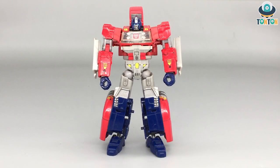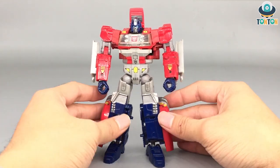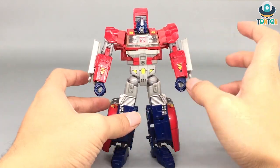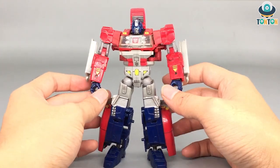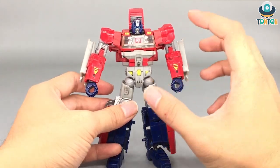So here we have Orion Pax, and essentially he's the same color as Optimus, not too many differences. You still get the same classic blue, red, and some gray with some yellow highlights on him. You got the two yellow marks, which is really G1-y looking, and that is pretty nice. As an individual figure, a lot of people will think, okay, this is an Optimus figure, but in fact, this is an Orion Pax.